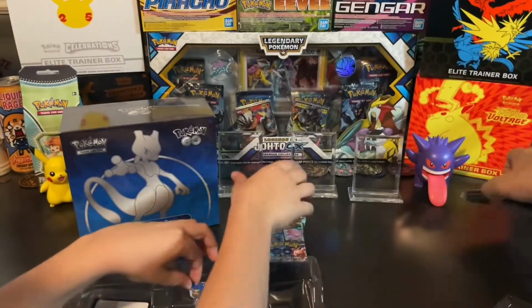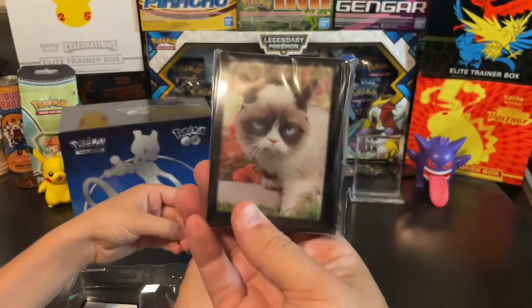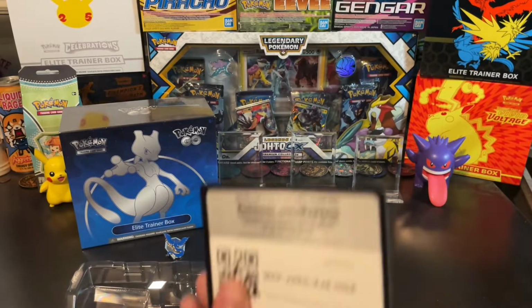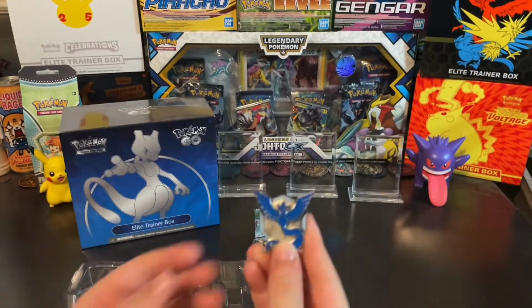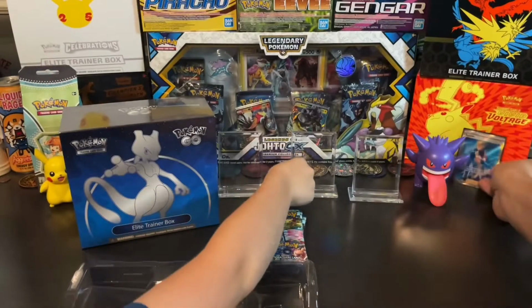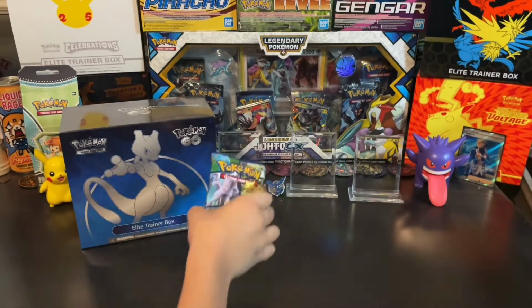And for our best cards, we always have with us Grumpy Cat. Oop, upside down Grumpy Cat. Our best cards always go in Grumpy Cat sleeves. All right, do you want to show them something? Here's the code for this. And it comes with a nice, cool pin of Articuno. Oh, cool. And there's our Blanche card. So Blanche will be hanging out with Gengar. And then we have 6 packs.